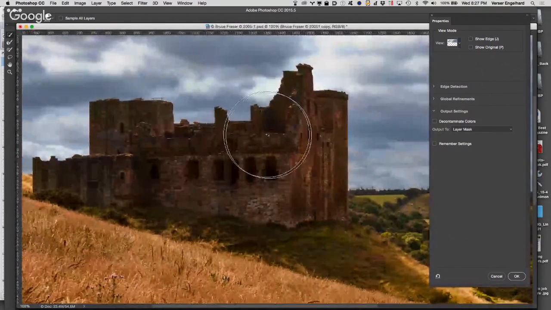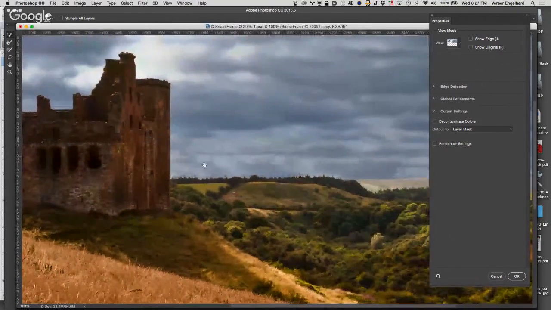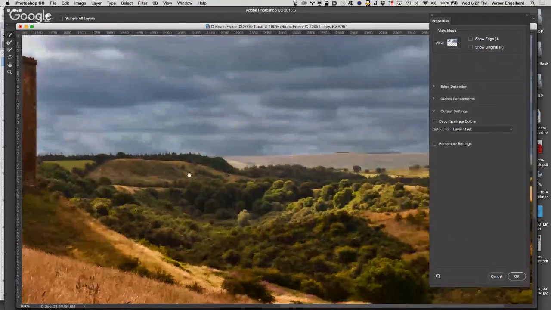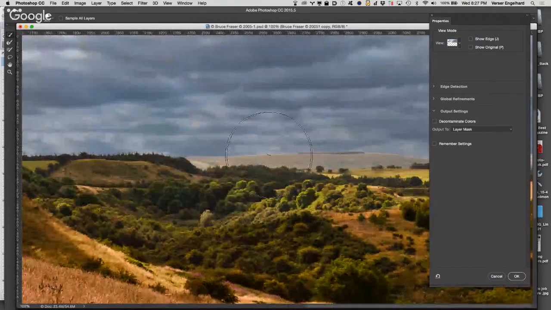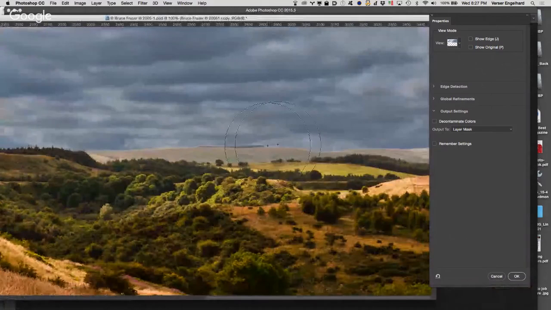To get to the temporary hand, you simply hold down the space bar, which will let you drag it along. I've got some area of the mask that's above the trees. Part of this is working, part of this is not. I've got some white stuff happening there that doesn't look all that good to me. And then there's a white line that's running up along. I call these things the sand dunes. I really don't know what they are. But this thing in the background does not look correct to me. That actually looks problematic as far as what I can see here.